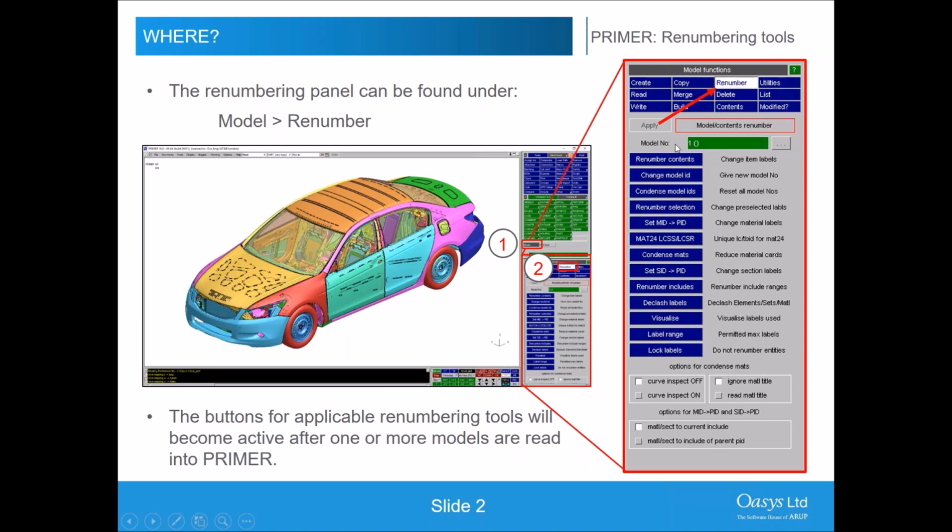If you've got multiple models, you can select which model you want to use the tool on. You can see on screen it will be 1 by default, but you can also choose other models if they're already in. Not all of these blue buttons will be active. It will depend on how many models you've got active and what content is in the model.